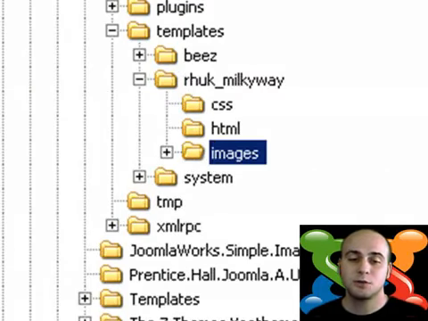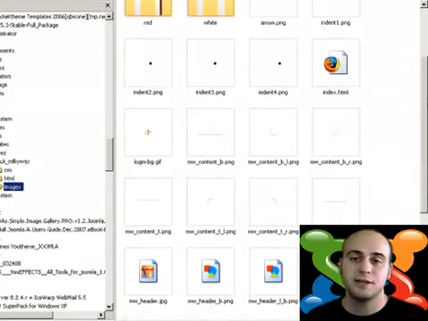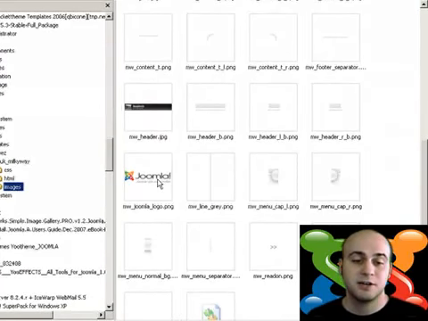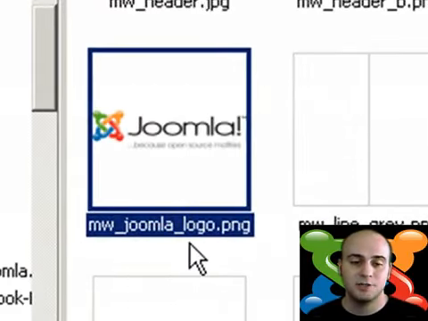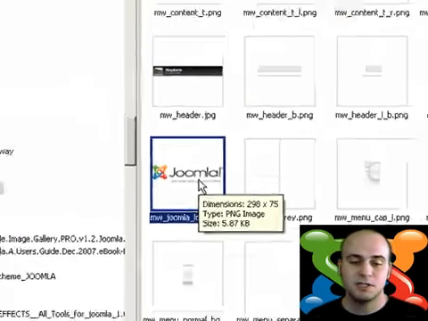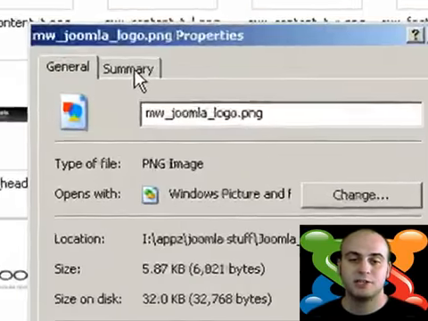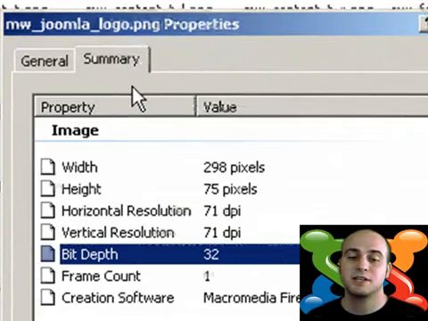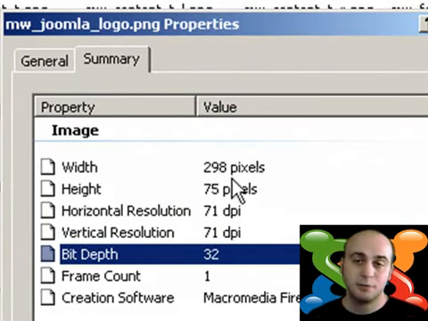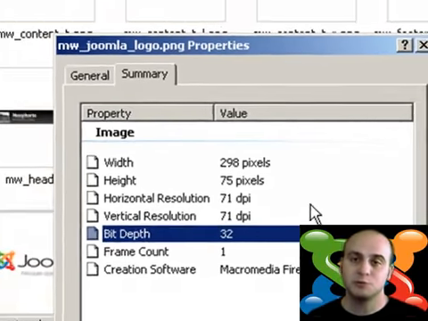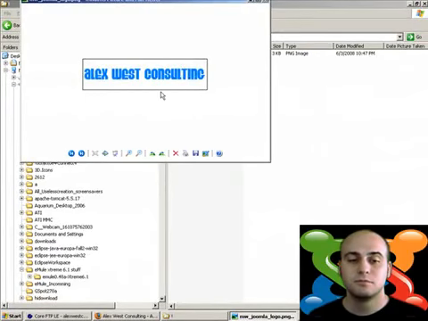Let's go into my local store of the images folder within that template, and based upon the thumbnails here I can identify that image. It's not always called this, but now I know the file name of it, and I can check by right-clicking on it, selecting properties. I can see the dimensions of it. Again, it's not always called that. You have to get a visual cue to identify it here.